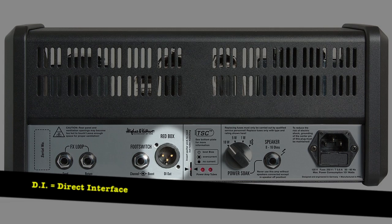And if you're now thinking, well, that's great, but how can I hear my guitar if I don't have a speaker attached? Well, the Tubemeister 18 has a built-in Red Box DI. And if you don't know what a DI is, I'll explain that. To record a guitar amp, you would normally put a microphone in front of your guitar speaker cabinet. And a lot of times this is fine.